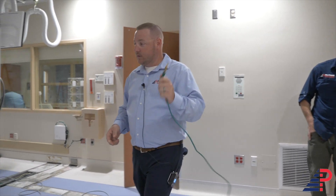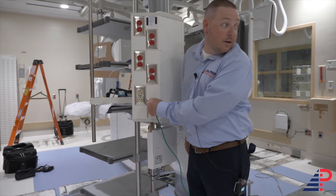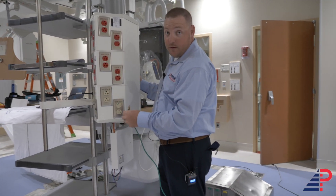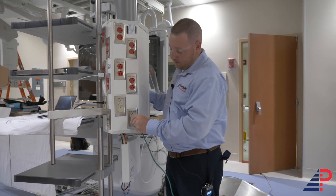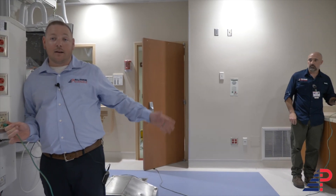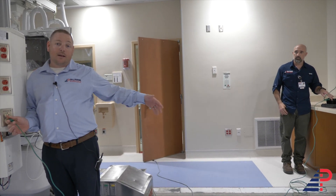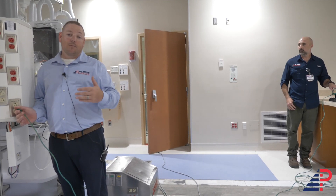While performing the millivolt test, our main ground is plugged into a critical receptacle. We're going to go over and touch all the grounds in the normal receptacles. When you have a duplex like this, touch the top ground and test it, then touch the bottom ground and test it. You have a second person pressing the red button every time you test — I plug it in, he reads it. It's that person's responsibility to find the highest reading in the room.